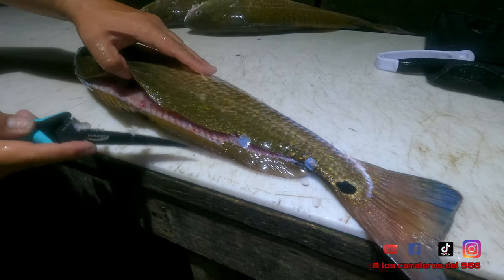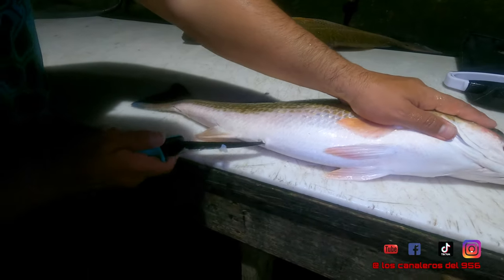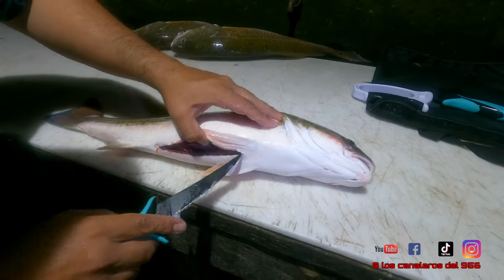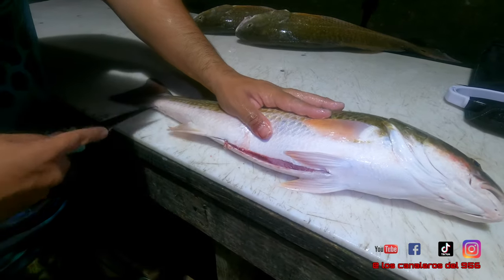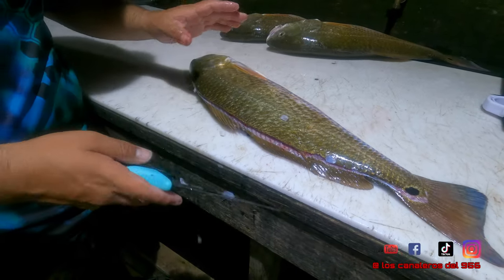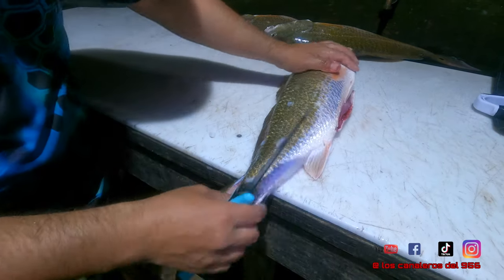And once you get to this part, we're going to go ahead and come back to it right now. So we're going to come to the hole right here, the anus, or whatever you want to call it. And you're just gonna cut up, and then you're gonna cut down right here towards this bottom fin. All right, so you did that cut, you started this cut right here. Now I'm not trying to go fast because I want to show y'all how to take your time and how to get as much meat off of it as possible, right?